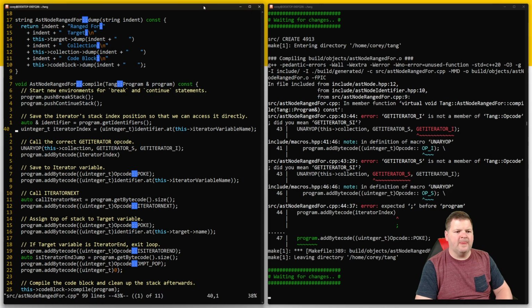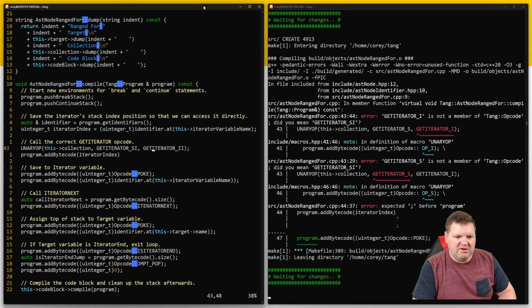Now, si and I. Even though we're treating it as a unary op, then we're adding the iterator index. That's fine.